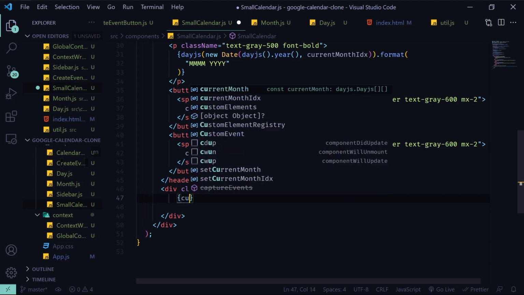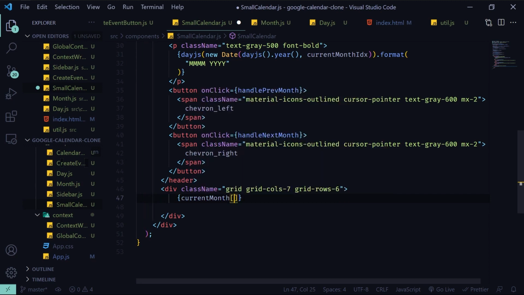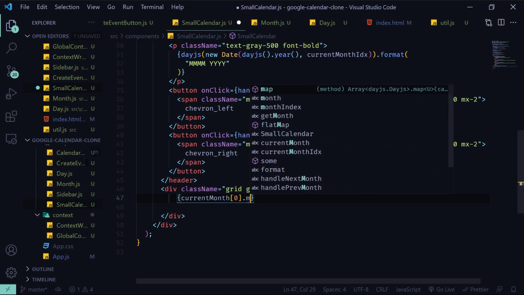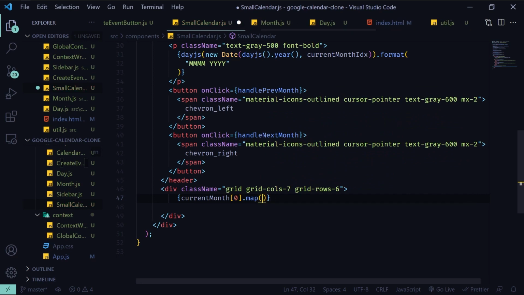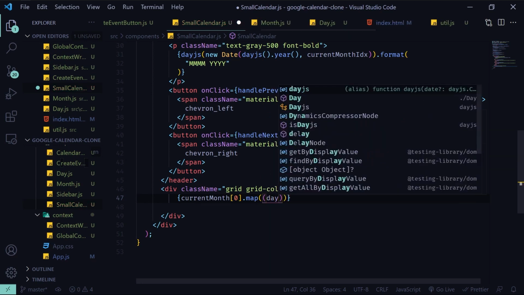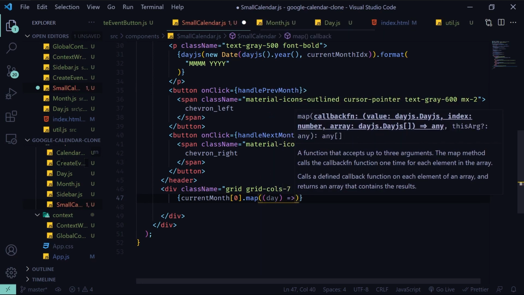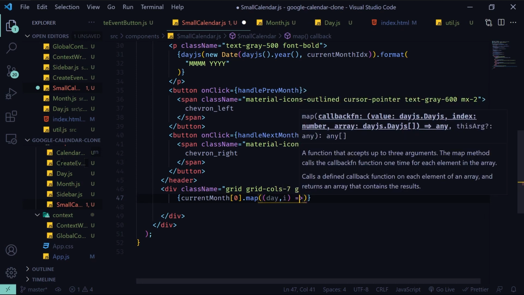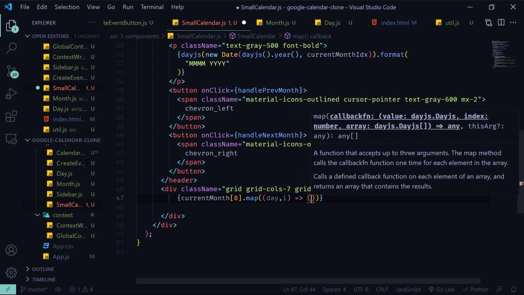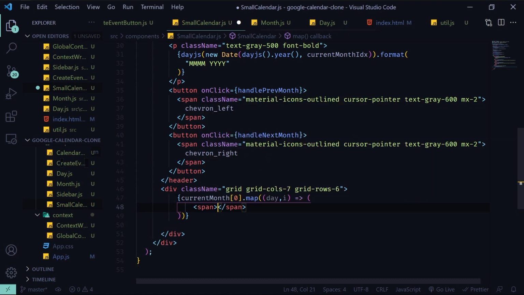So let's start with that. We're going to loop into the first row of the month just to grab the initials of the days. So I'm going to map that, and for each item we're going to have a day and an index, and here we can return a span element.